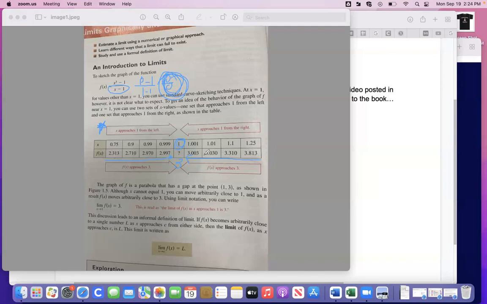So what we're doing is we are finding, graphically or numerically in a t-chart form, what is it approaching? Like, what's it approaching as a y value? It's not approaching 0 as it states it would have. So let's see what this looks like in another context. So let's look at the example that I gave you.